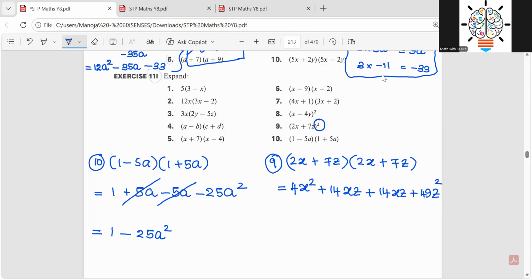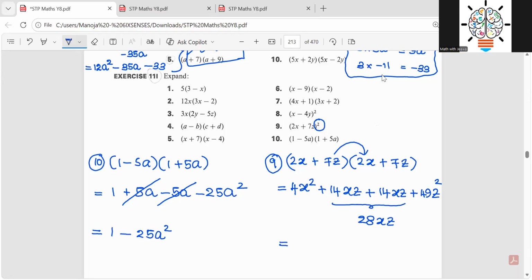Children, now you just see that 7 times 2 is 14, and z times x, zx now. But how do we write it? Normally, it is not compulsory. So if you write it as zx, I can't say it is wrong. But normally, as a practice, we write them in alphabetical order. When you have 2 letters or 3, 4 letters, you write them in alphabetical order. So then it becomes xz, right? So then here, these are like terms. Then 14 plus 14, 28xz.